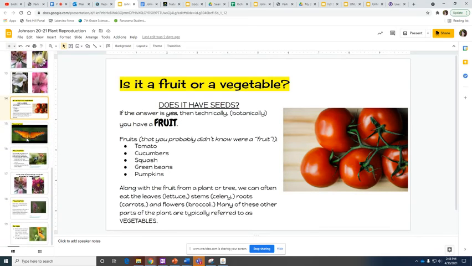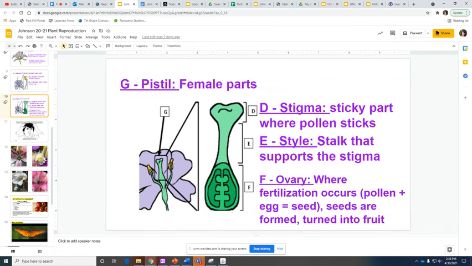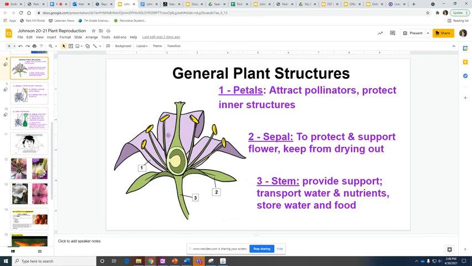And as we learned in our lesson, in a flower, the female part of the plant, the ovary, contains the little ovules that will become plant seeds when they're fertilized.